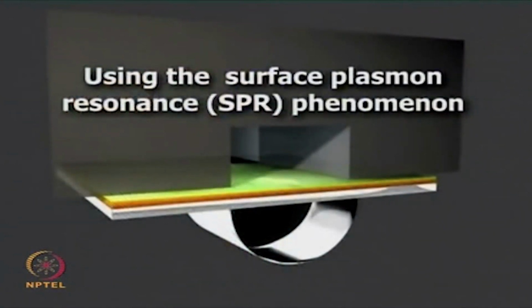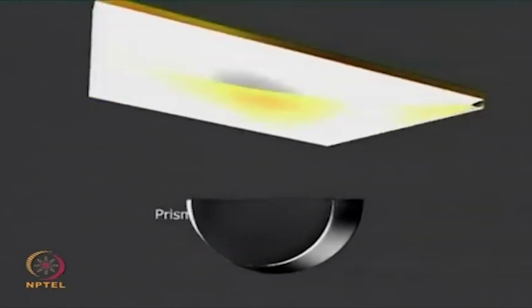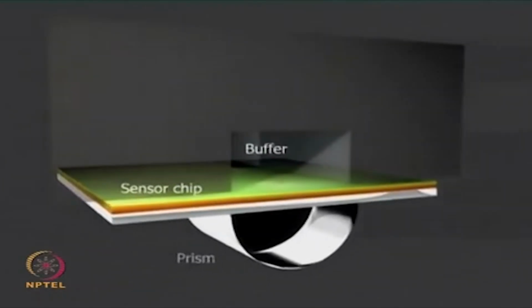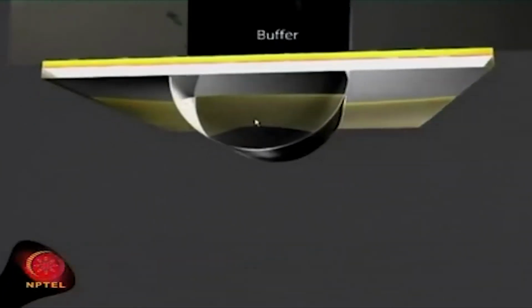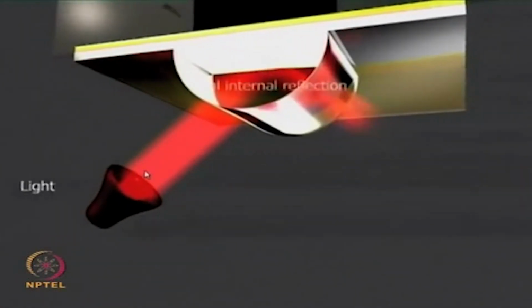So what I show here is the basic SPR phenomenon, right? This is the SPR chip, which you see here. On the top of the SPR chip is a gold layer, and on the top of it is a flow cell. At the bottom you see a hemispherical prism. So SPR phenomenon is pretty simple, that when you actually have the prism and you shine a laser light through the prism, as you will see shortly, the light reflects at a total angle, angle of total internal reflection.